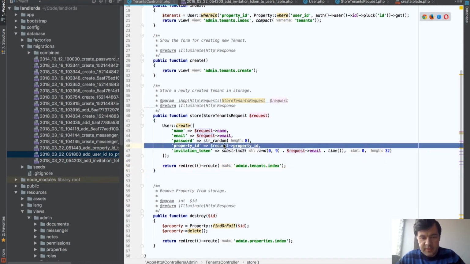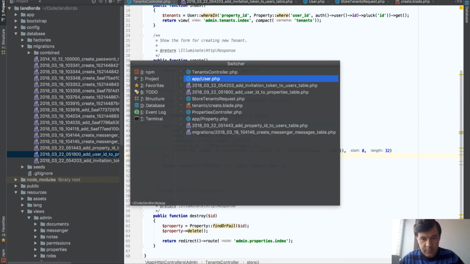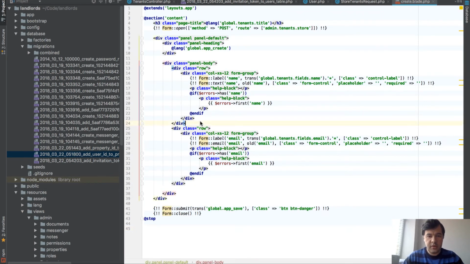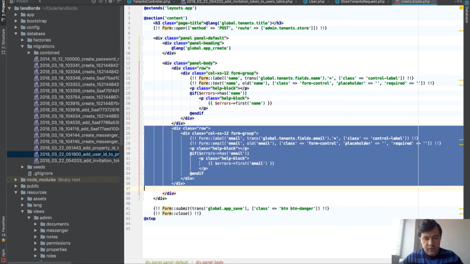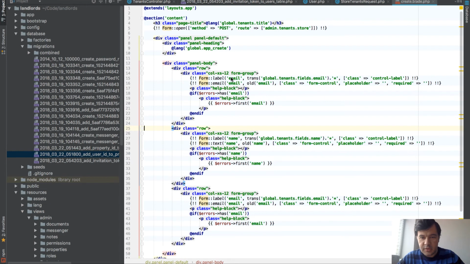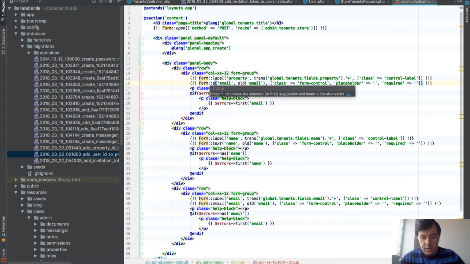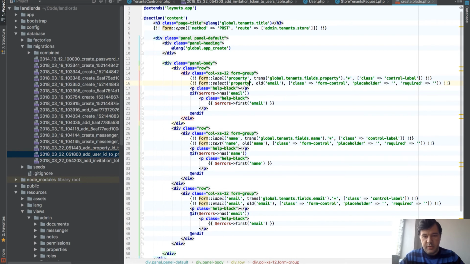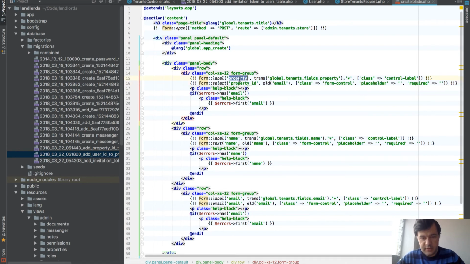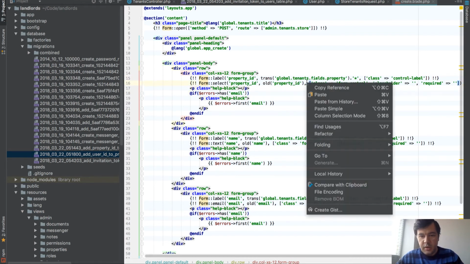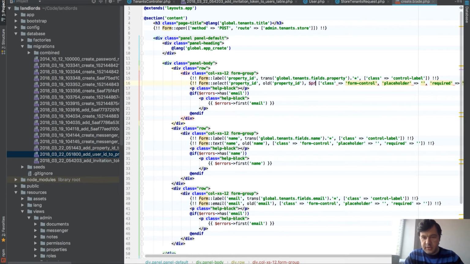That won't work because of this, so let's add a property dropdown. So tenants create, in here we need to create a property dropdown. So label property, fields property, and will be property ID actually. This old property ID placeholder. And here we need the array of properties, I think. Properties, okay.